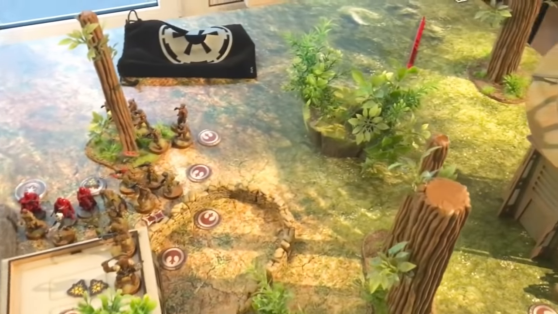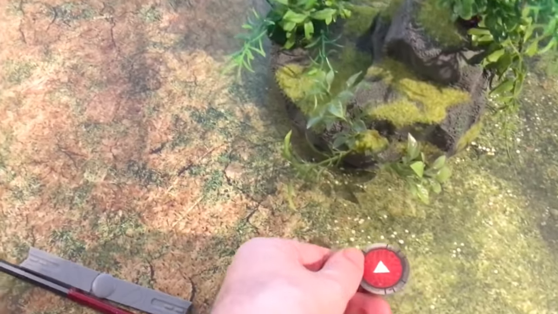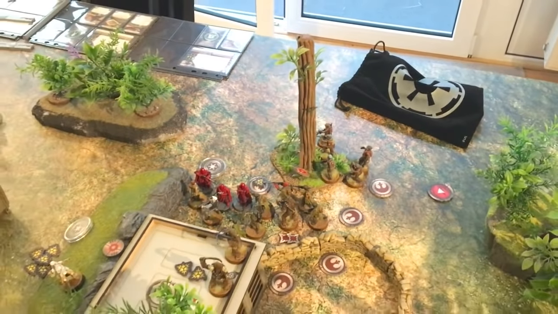Okay, so that eliminates that sniper team back there. All I have left is this unit of... Well, it's not even a unit anymore. It's a sergeant and a Z6. Let's figure out what we want to do there.